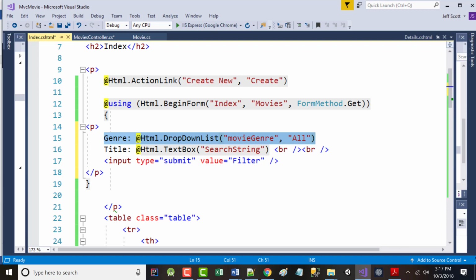This code is going to add a drop-down list, and it's going to allow us basically to show all the genres. You'll notice in there that it says all. Everybody see the blue?